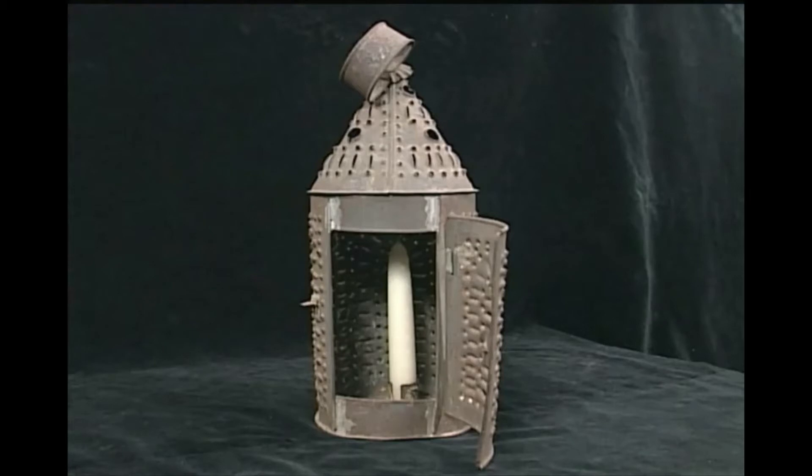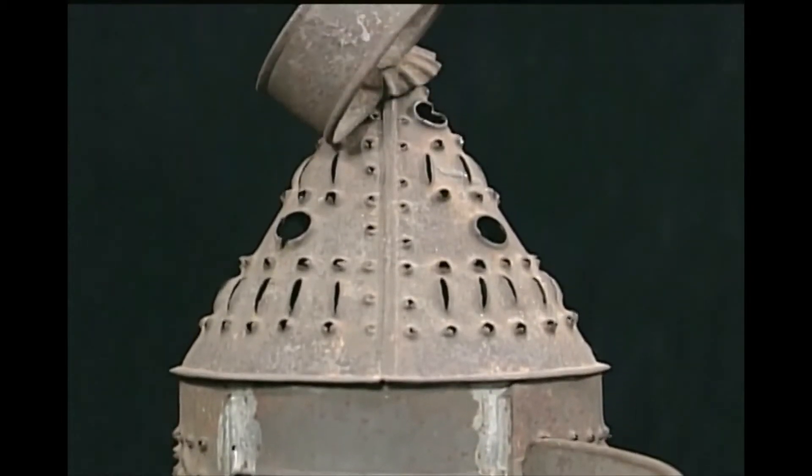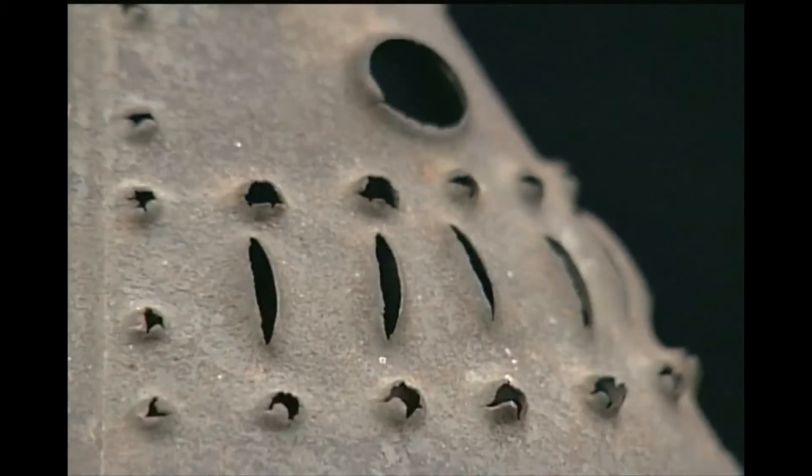So you would set your tin down, draw out a pattern on it with a scratch-all, and then you would take the punch, set it down on all those places, and using the mallet, hit it down, strike into it, and create the holes all around it, creating all different patterns. These punch tin lanterns were extremely useful because you could bring them out even in the heaviest of wind and rain storms, and they would not blow out. The points that were pushed outwards, so that opened up, they were on the outside, not the inside.